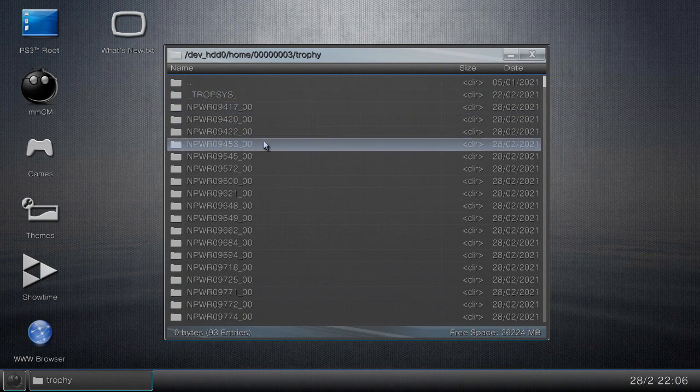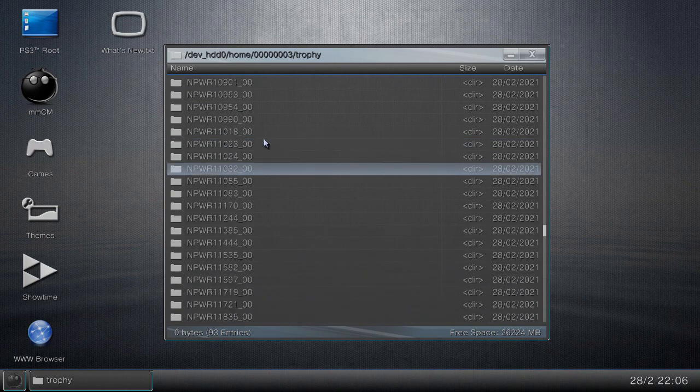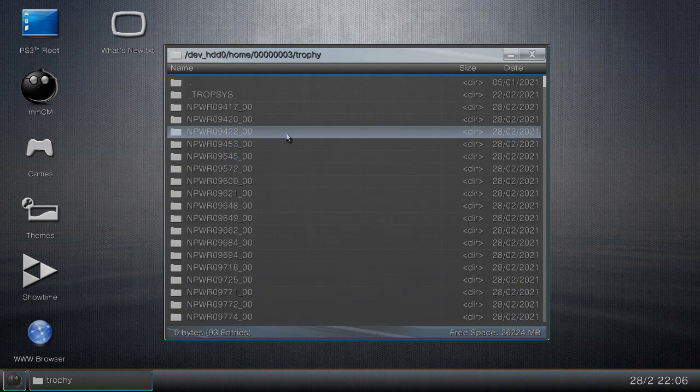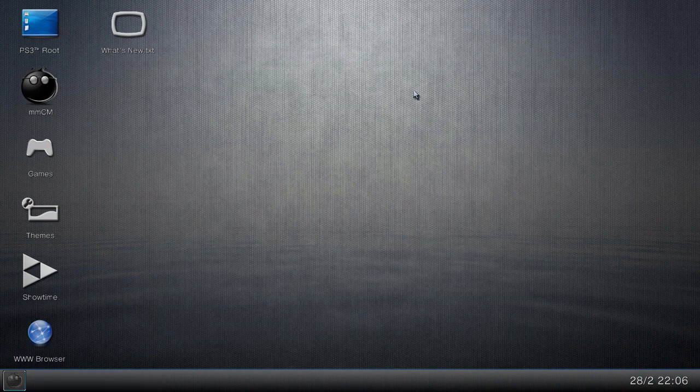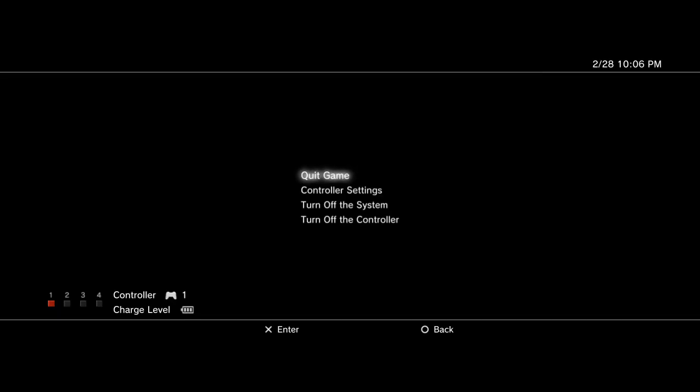Alright, so we got all the trophies folders onto the PlayStation 3 in the right location. Everything looks good, so I'm just going to go ahead and exit off of this. I'm going to go ahead and turn off the system, and I'm going to put it into recovery mode. If you don't know how to do that, I will leave the instructions right after this. So I will see you there.